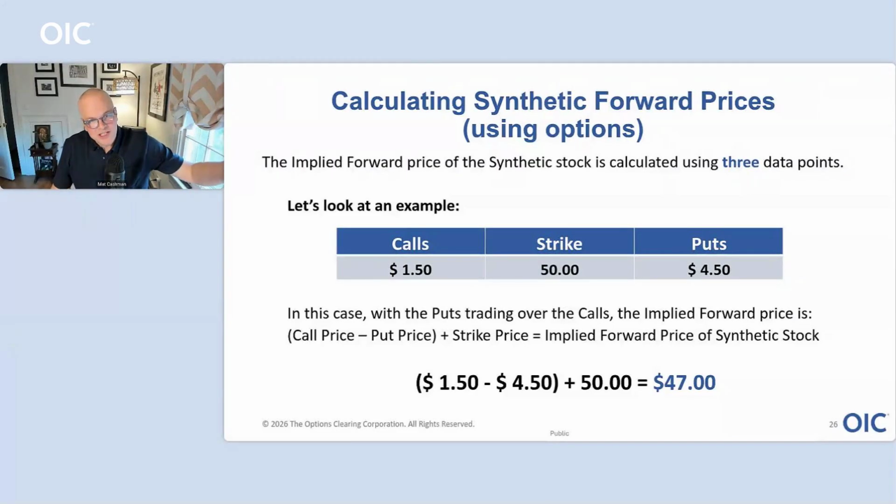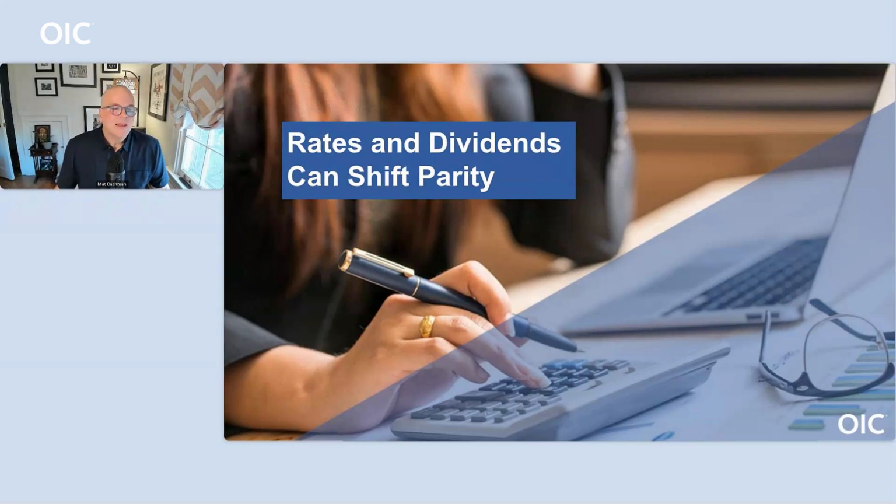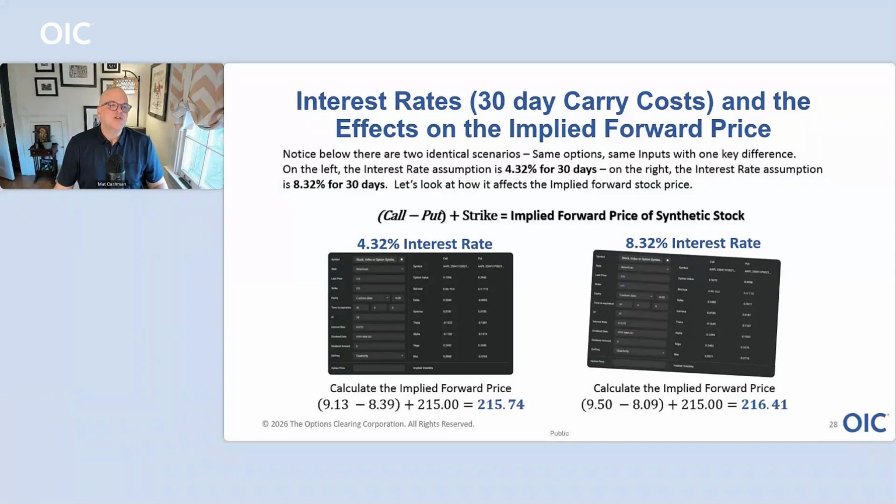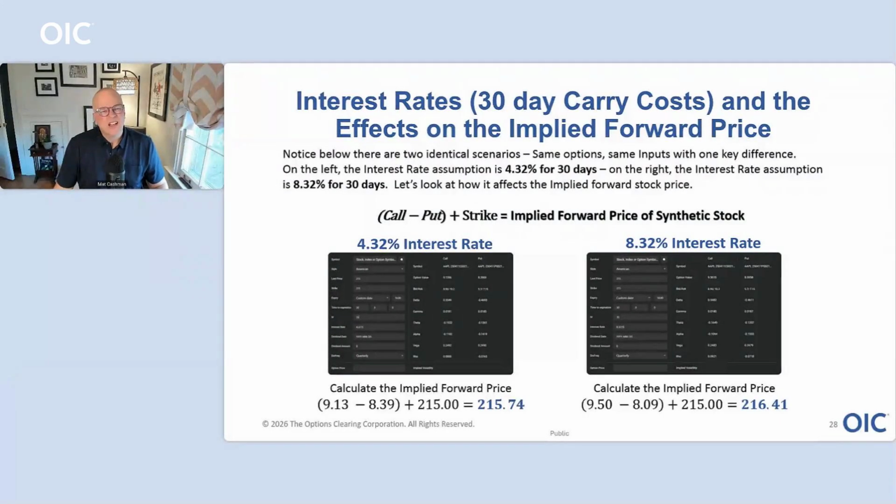And if it's not trading 47, remember those discount factors that we talked about. There's either something built in here that's not built into this very simple model, right? Like an interest rate that has changed, or a dividend that is different, or something's hard to borrow, et cetera, et cetera, et cetera. So let's take a look at how rates and dividends can affect and shift these ideas of forward pricing and of parity, or put-call parity, as we like to say. So I want you to look at 2 ways that I've set this up.